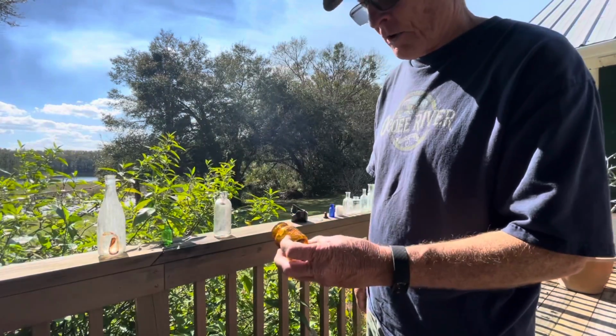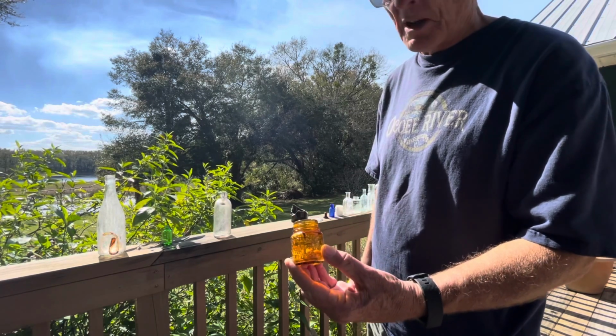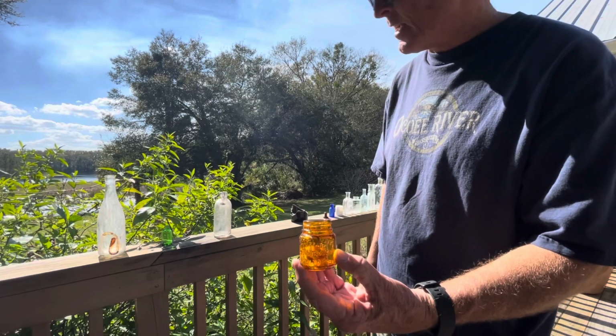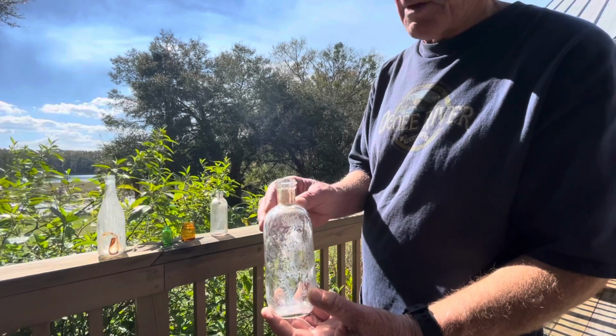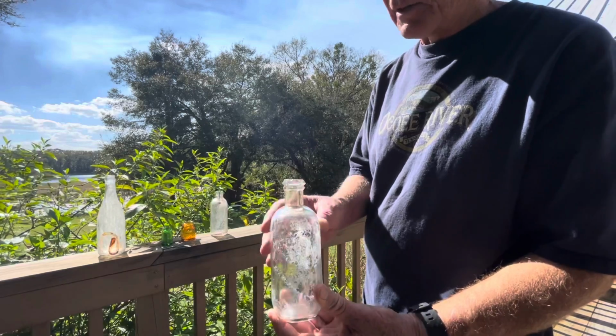Vaseline bottle, the only one I've ever found. It is kind of cracked and nicked up. That is machine made. We're probably talking 1915, 1920s. And also a citrate of magnesia bottle. You can see the crooked neck on it here. I really like the crudeness of it.